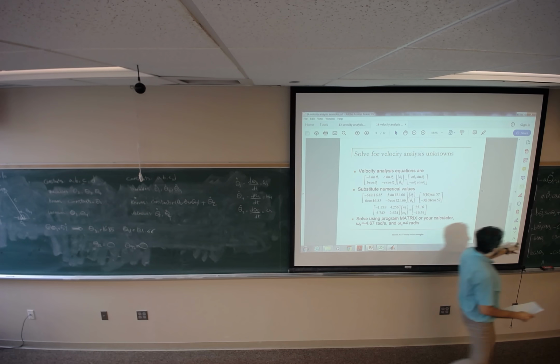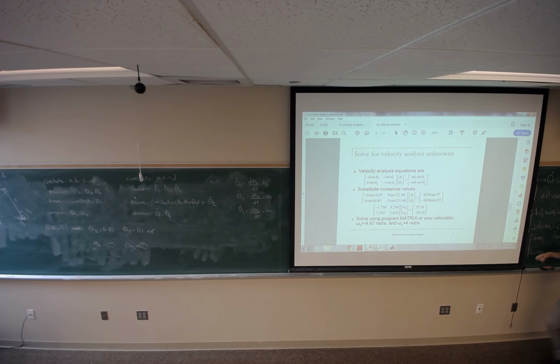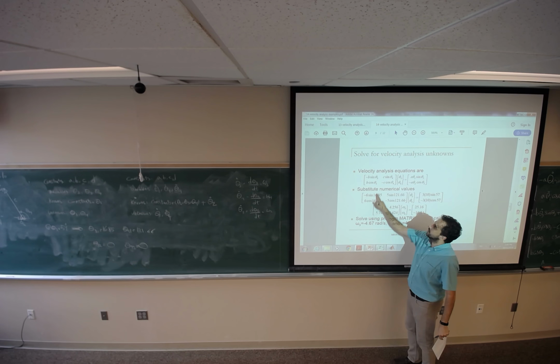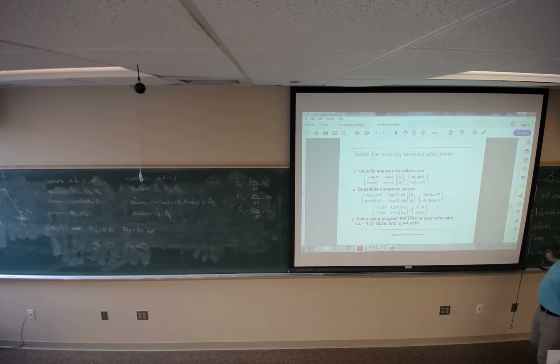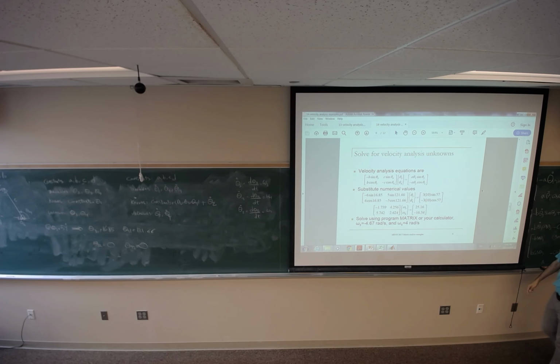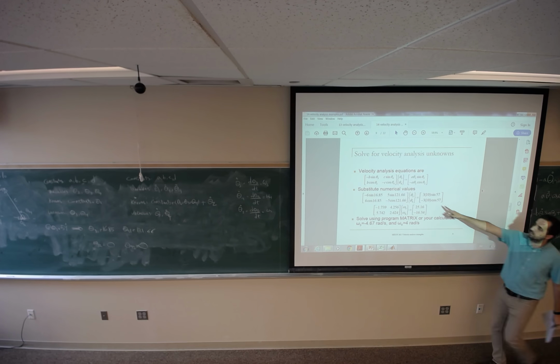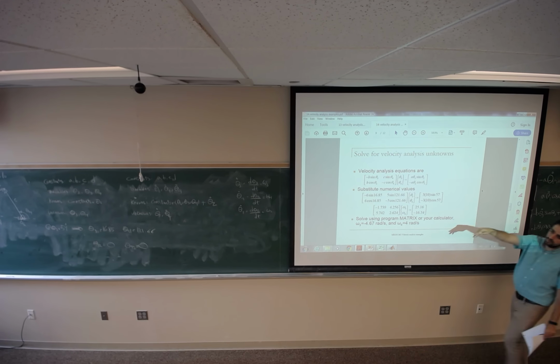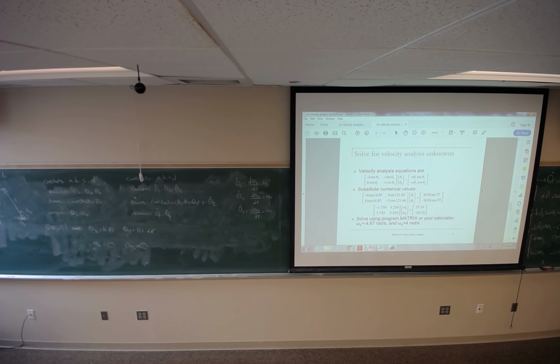We just plug in the numbers. B is 6. Theta 3 is given. C is 5. Theta 4 is 121.66. In the second row, you plug in there, and you will find this 2 by 2 matrix. On the right side, you have A, which is 3. Theta dot 2 is positive 10, because we didn't say it's counterclockwise or clockwise, but it's positive as given. So we plug in there, and we will find these two.